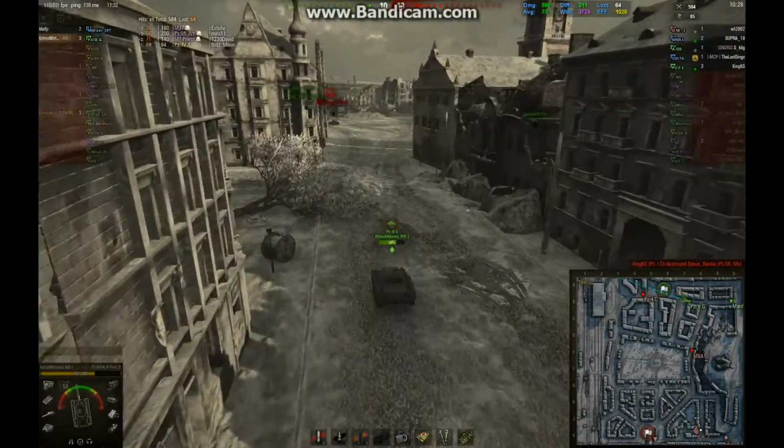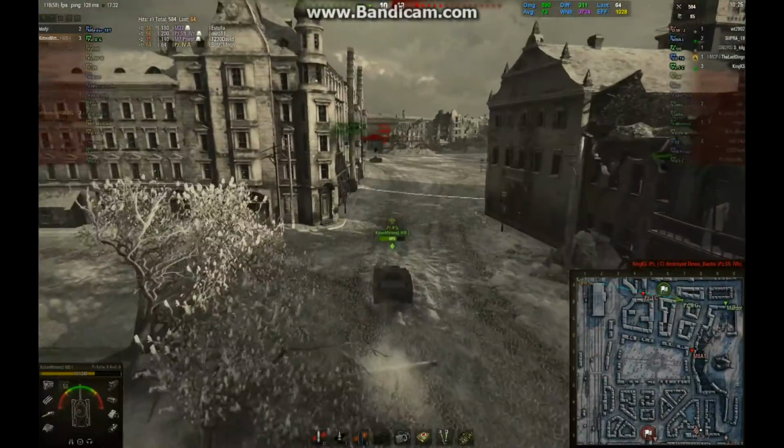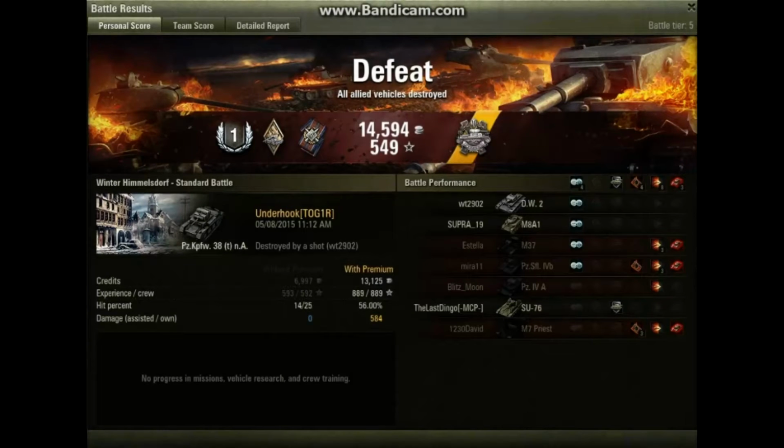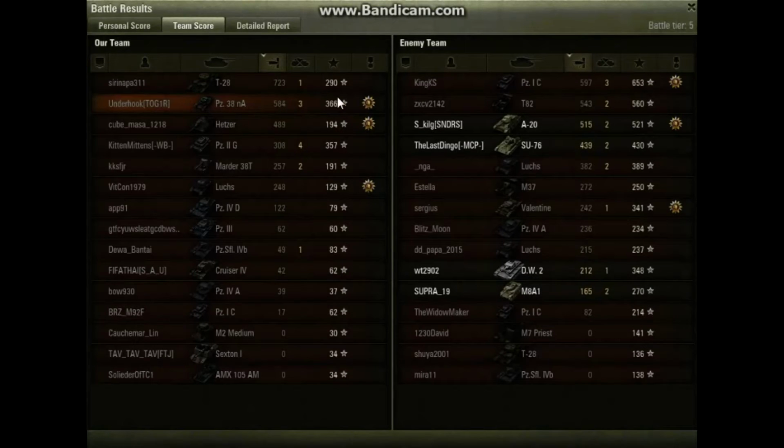Well, hope you enjoyed that little replay. I'll just show you the stats, so we'll have a quick look at stats and then finish off. So even though it was only a Tier 4 game, that turned out to be a Class 1 badge. So we did a bit of spotting. Of course, we got the Pz38 medal for killing 3 artillery. And we finished second on our team for damage. For XP though, we finished on top.